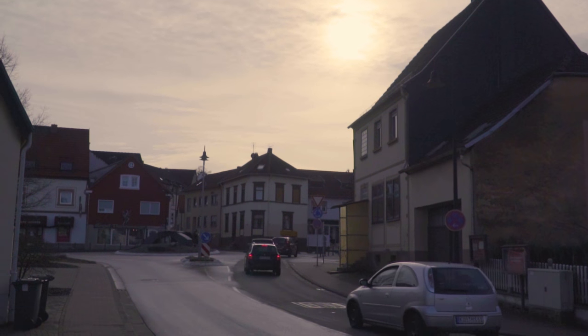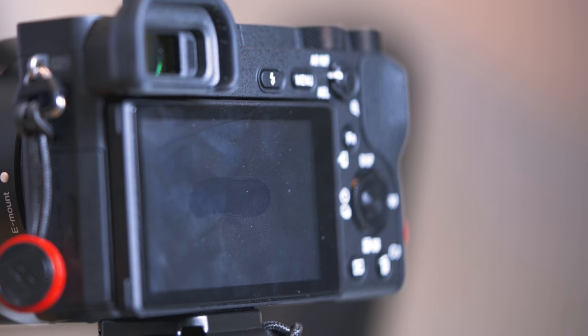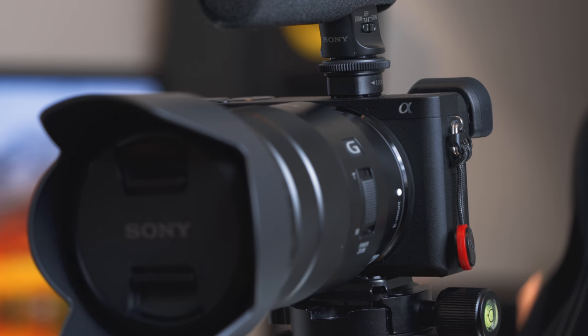The pros would be a beautiful 4K image. It also has 120 frames per second in HD, which is also a very beautiful image. It has five-axis image stabilization built in. Another thing I really like is all the filmmaker tools built into it, including S-Log2, S-Log3, the gamma assist function, zebra stripes, peaking, focus assist, audio levels — the list goes on. If you're a filmmaker, this is a really cool camera body because it has all that stuff built in. Other things I really like are the beautiful viewfinder, the compact body, the buttons feel nice, and they also have a touchscreen on the back now.